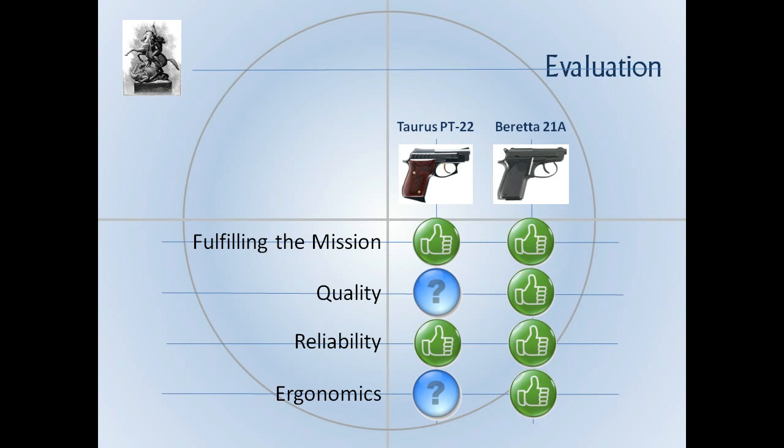So in summary, I guess if you had a choice and cost was not a factor, I would go with the Beretta Bobcat. As I said, the manufacturer's list price on that is about $410 and up, depending on the options. That is the type of grip, the type of finish that you get with it, as opposed to the Taurus, which starts at about $250, and you can go up to probably around $275, $280, depending on the options you get with it. Of course, you could buy either of these for probably a bit less at your gun shop or on the internet. But just in general, I can say that the Beretta 21A Bobcat appears to be the better of the two.